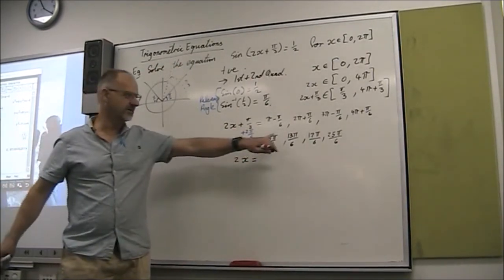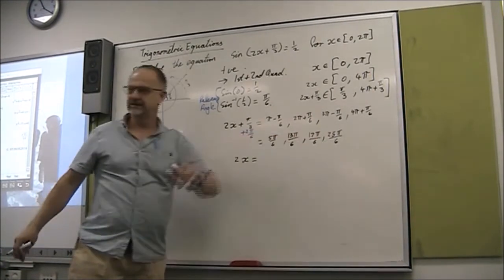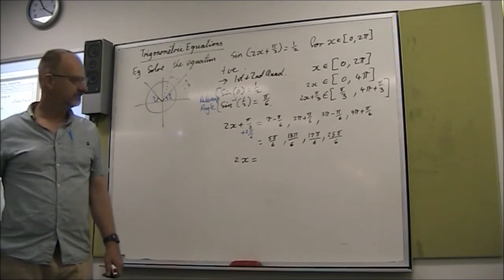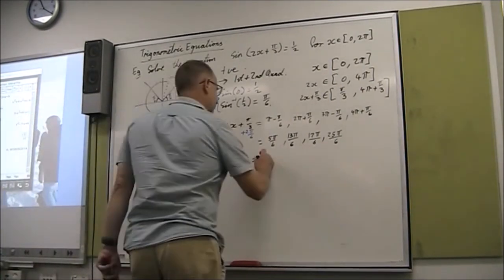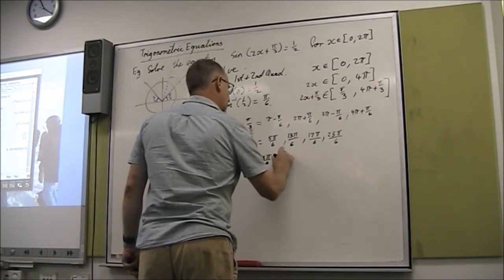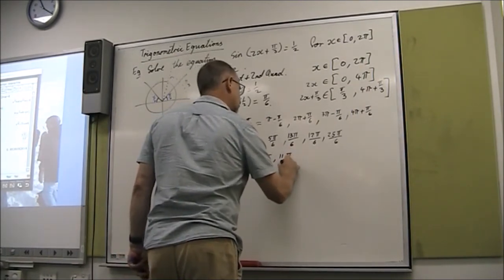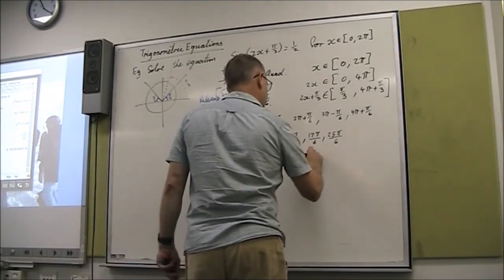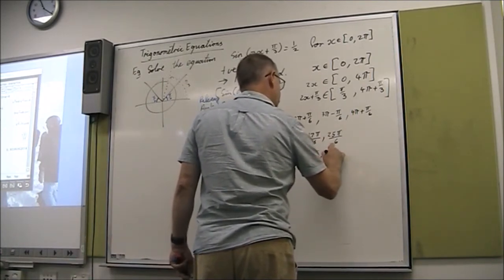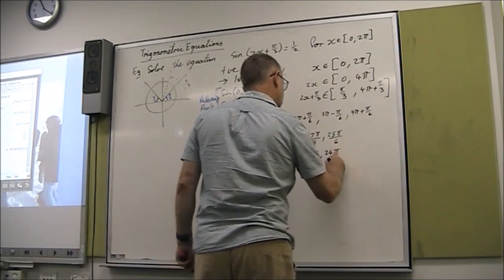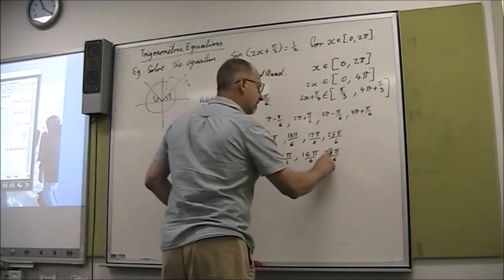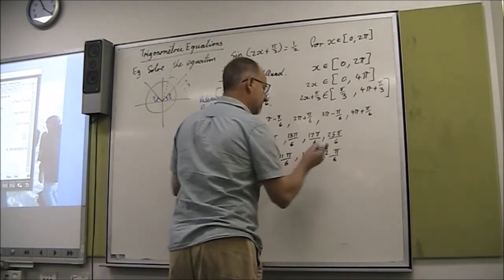So what have I got to do with these numbers on the top? Take 2 pi. Take 2. So 3 pi on 6. 11 pi on 6. 15 pi on 6. And 24 pi on 6. 23. 23, glad someone's paying attention.